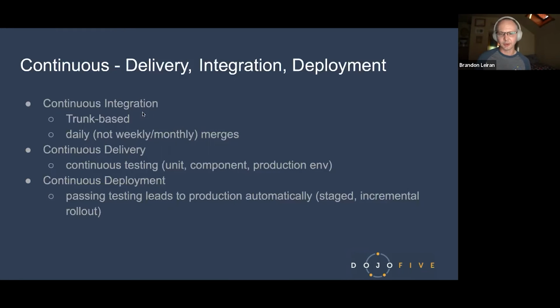So the more you can continuously integrate, the less people are working off in their own things and adding potentially risk to the system. Continuous delivery is taking that a step further and saying, not only are we merging our stuff together, but we are continuously testing it. We're validating it at different levels: unit, component, production environments, in the embedded space HIL, or even some of the manufacturing type tests are being done with our code changes. And the delivery is from the aspect of the team working on it.